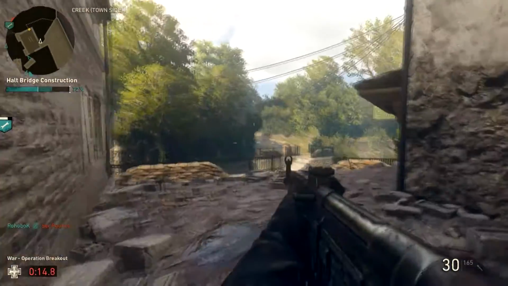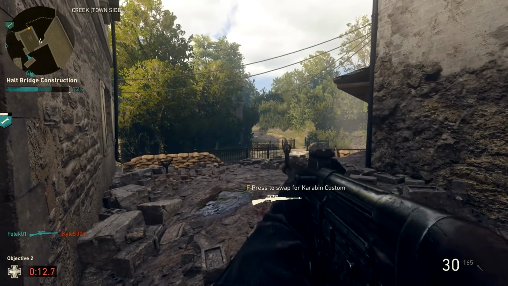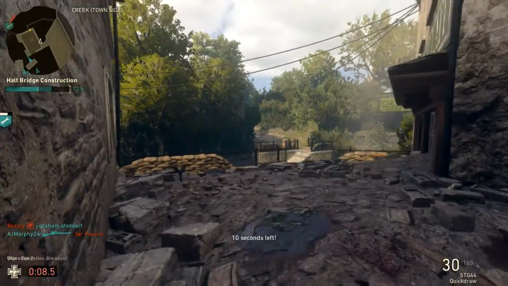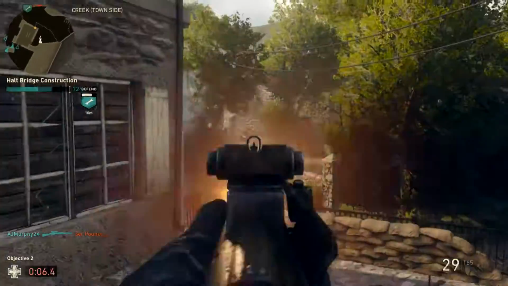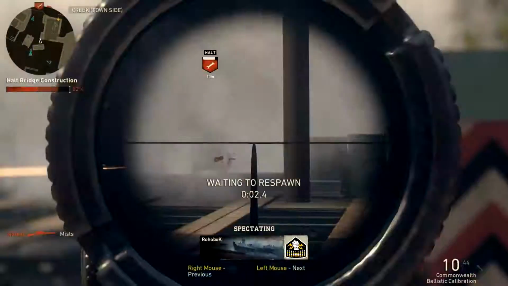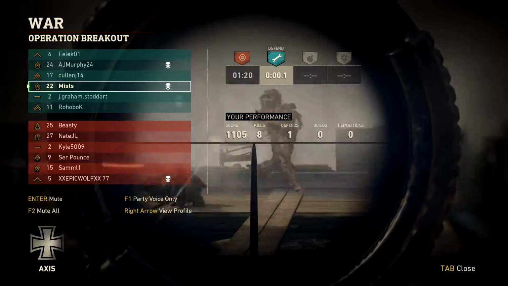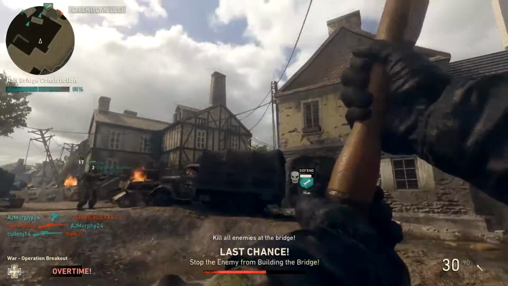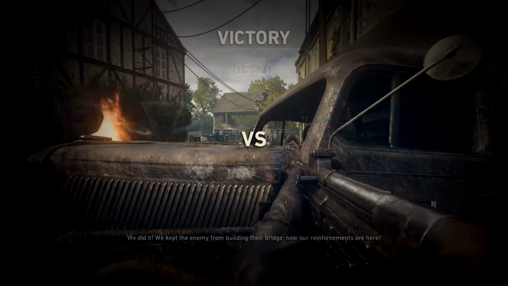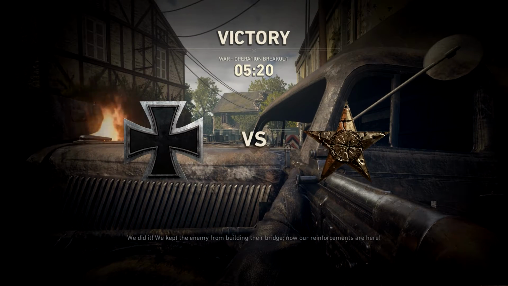You have more time again to plant again. They can defuse, but it is worth noting that on each of these different points you get a 4-minute time limit. So attackers, if you fail to do any of these objectives, take the house, build the bridge, do the bomb site or the tank push, which is the next one, you just lose. Doesn't matter if you're on the final one, you will lose.